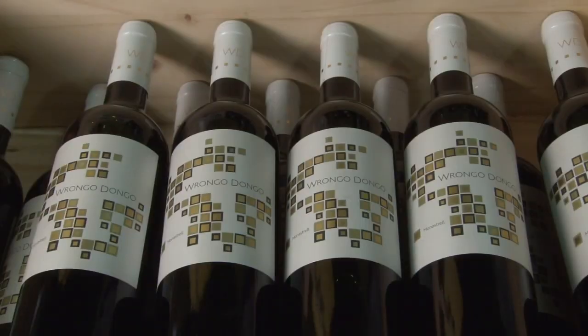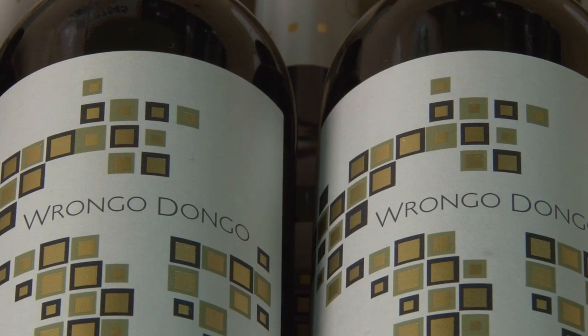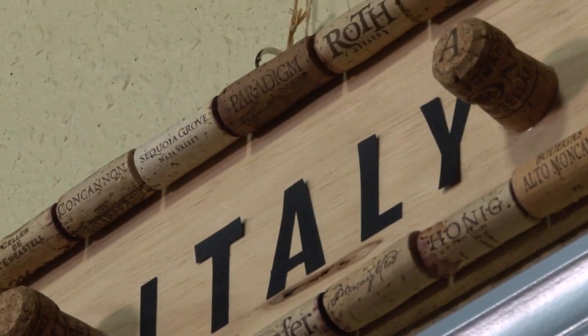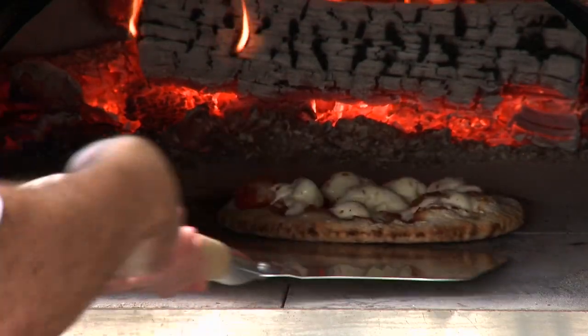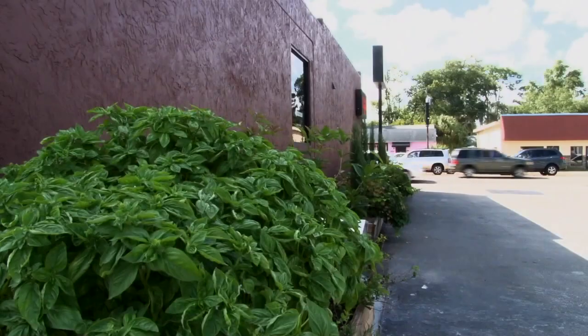I really wanted to offer something a little more than just wine on the shelves, and in the last six months we decided to embark on our next venture, which was bringing a wood-burning oven all the way from Italy to the Wine Barn. In a few moments you're going to be seeing Chef Ian Russell doing some awesome pies, some pizzas, with fresh ingredients — everything made from scratch right here in our Winter Park store and fired on our wood-burning oven.